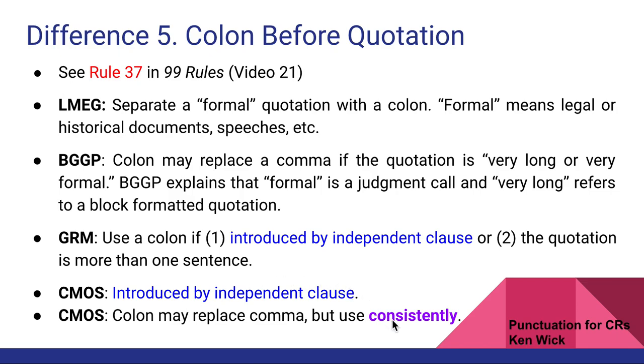So what you find is how LMEG and BGGP and Gregg's Reference Manual have differed is they're going to say we're going to format this type of thing consistently. So for LMEG, that's formal quotations, meaning legal or historical documents. And for BGGP, that means block quotations or formal, which it says is judgment call. And for the Gregg's Reference Manual, that's going to say more than one sentence. So that is the difference between colon before a quotation.